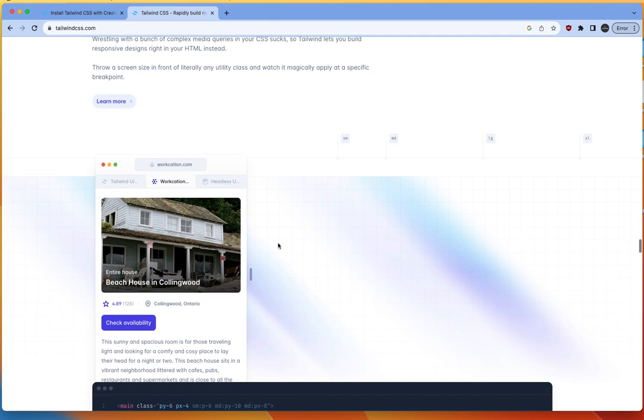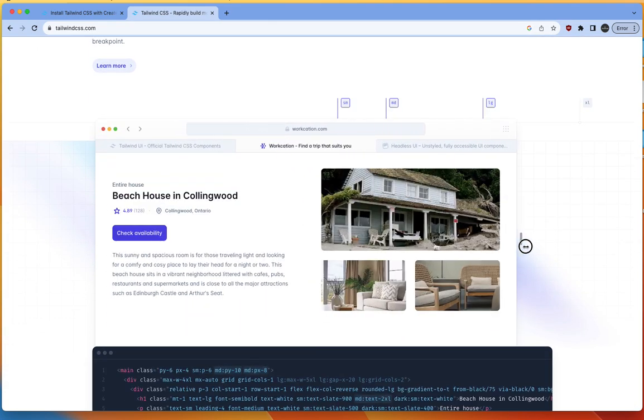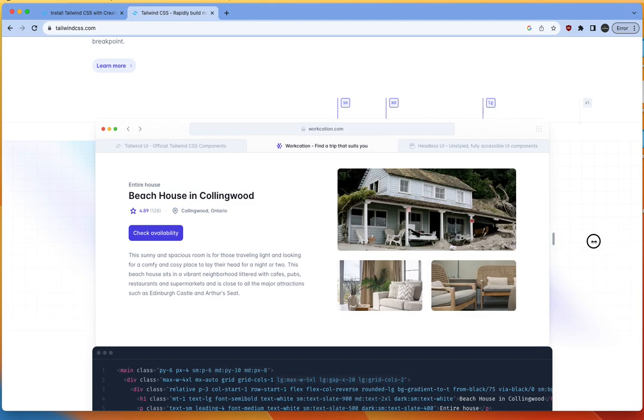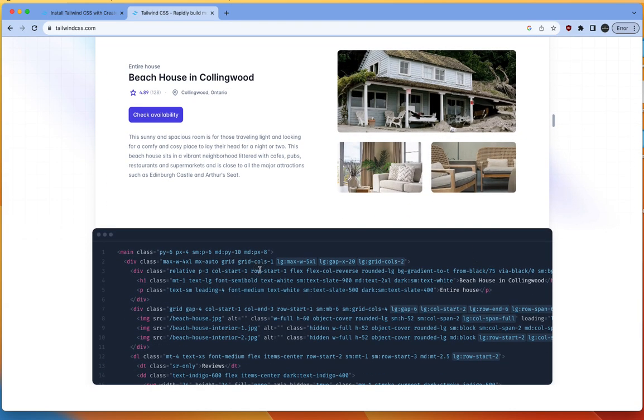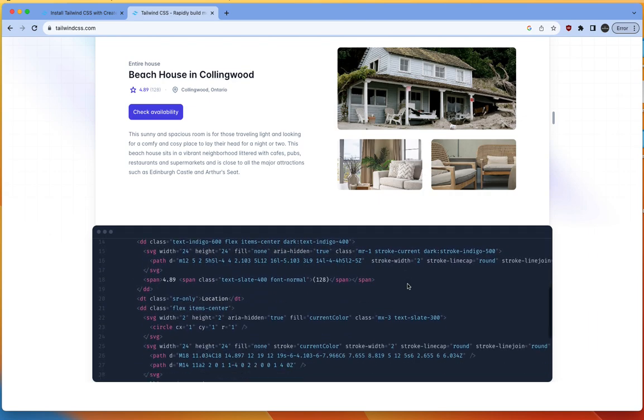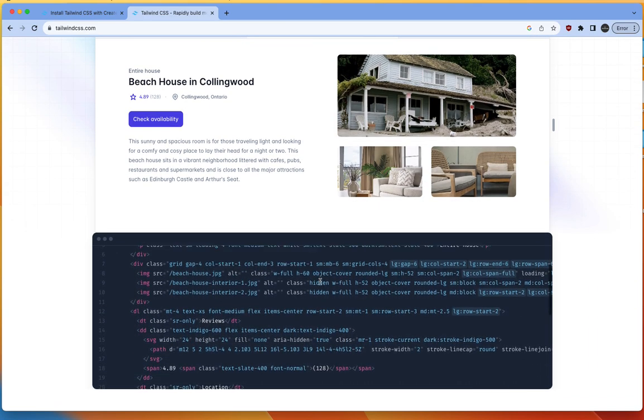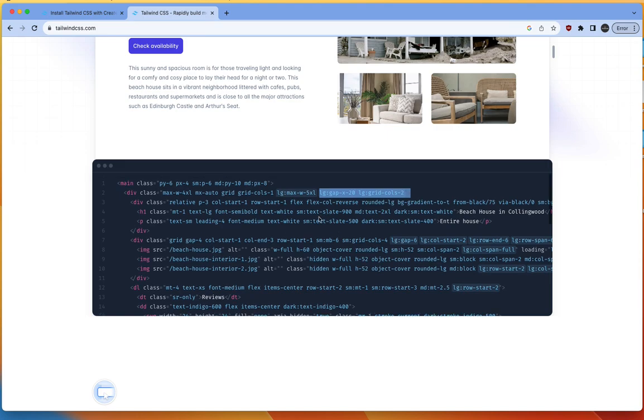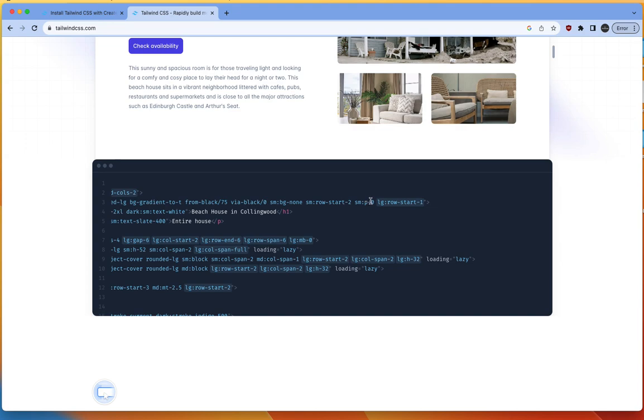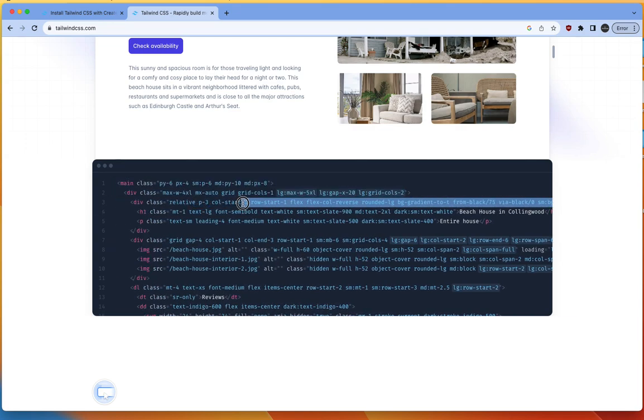So everything is responsive, and you can drag this out. You can do responsive queries with Tailwind. So if you do LG max, right, XL, LG gap. It may look crazy looking at this. I mean, it kind of looks crazy to me that you put all your responsive queries in there. Looking at this, you go, what the hell? That's too many things for me to figure out what exactly it does. But when you get down to it, you don't really care what all of these things do.